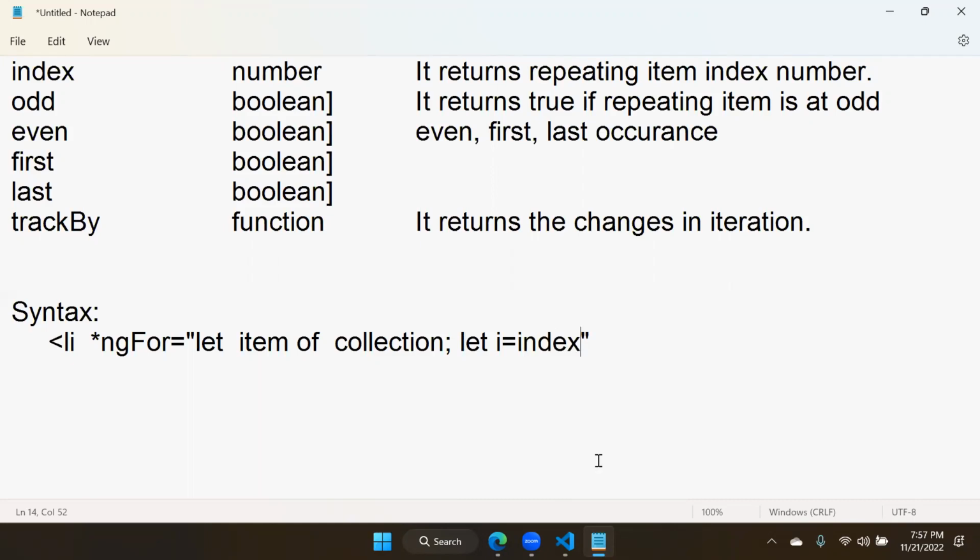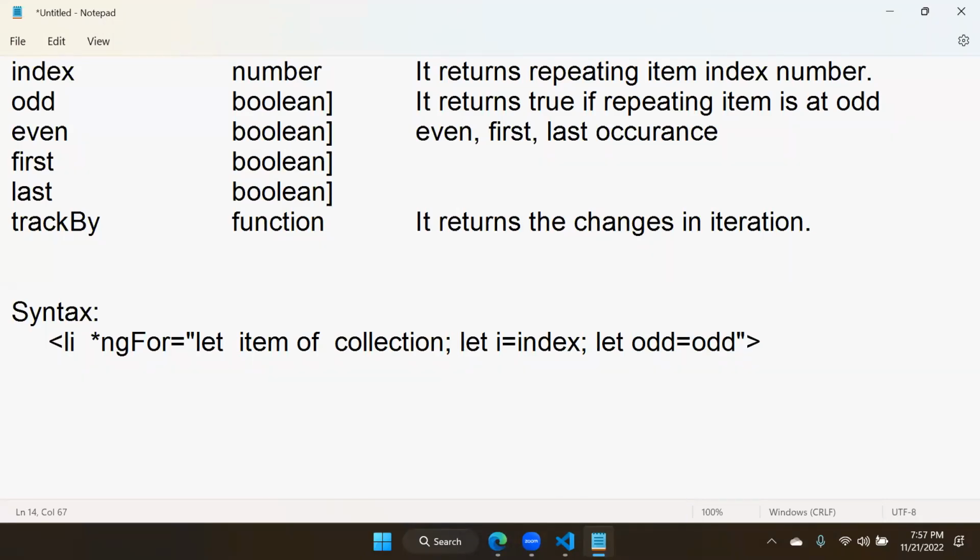So this i contains the index number of the iterating item. Similarly, you can put a semicolon and say let odd equals odd. This reference name you can give anything. Into that it will store the odd value, which returns Boolean, true or false. Like that we can add all the properties and use them.